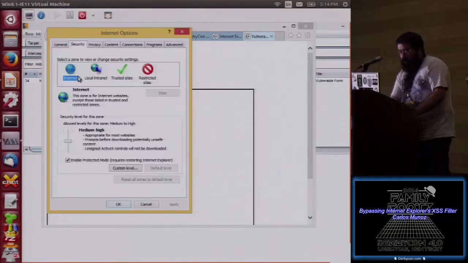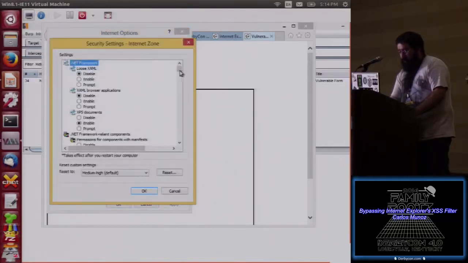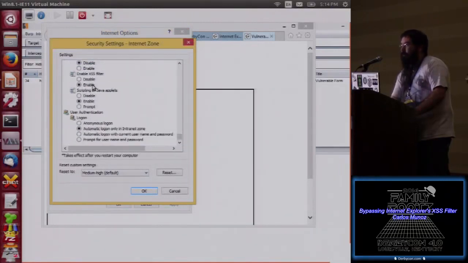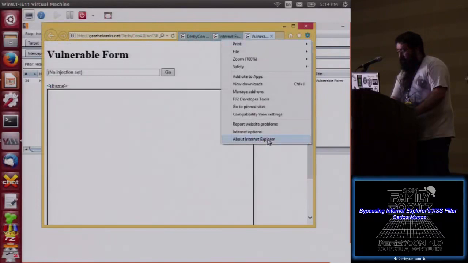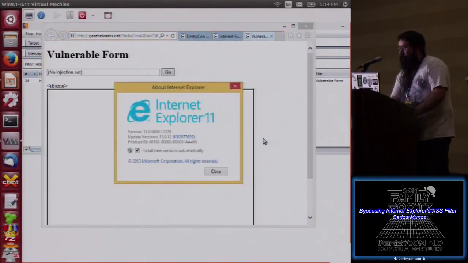We have our Internet security set at the default level, and our cross-site scripting filter is enabled. And this is Internet Explorer 11 on Windows 8.1, the latest version updated on Tuesday.